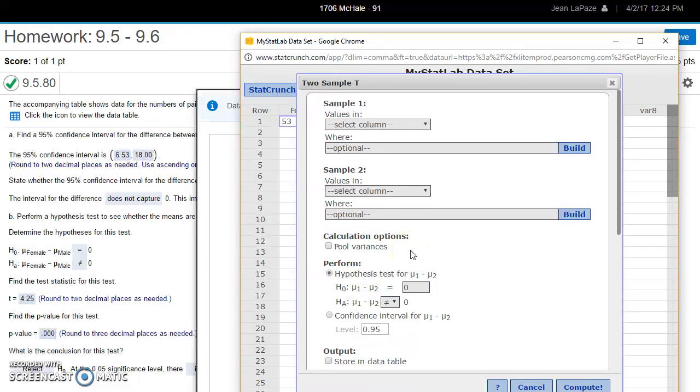Otherwise, it will give you a slightly different value, and when you input that value in for the confidence level or the hypothesis testing, StatCrunch will say it is wrong. And it also references this in your book about the fact that most statistics software packages include the pooled variances option, but that's only used in special circumstances. So normally, and for everything we're going to do in this class, you always uncheck the pooled variances.